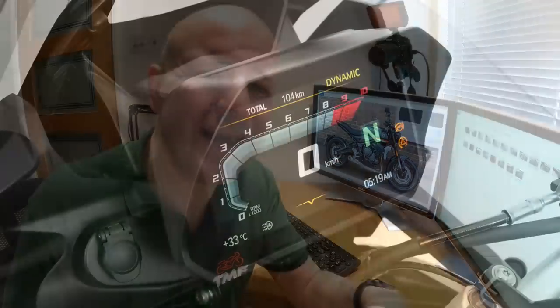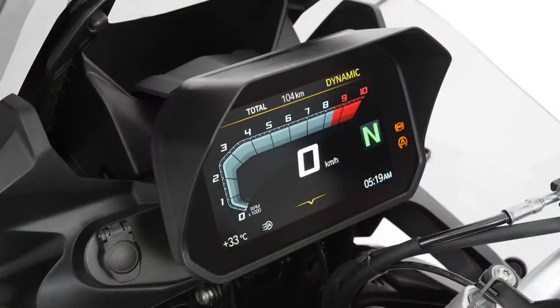So why then can't Triumph get this right when other manufacturers can? In particular, I'm really thinking BMW, which to my mind have the class-leading TFTs. Their TFTs are the best in the business — they're workmanlike, they're intuitive to use, they look beautiful, and they've really got it absolutely sorted. Well, I think Triumph have listened, and this time they have absolutely cracked it with the new Triumph Trident. The display on that is absolutely beautiful. Let's take a closer look.